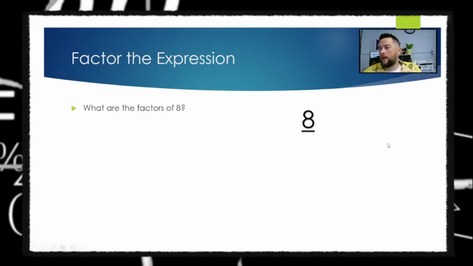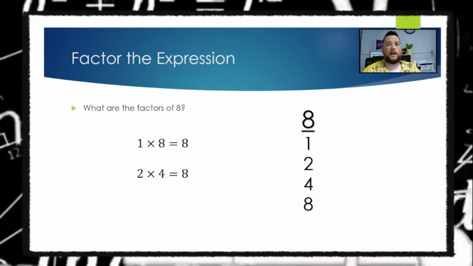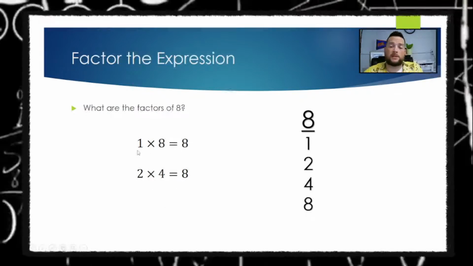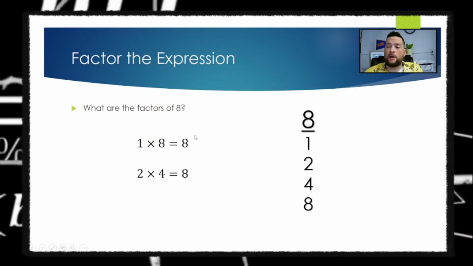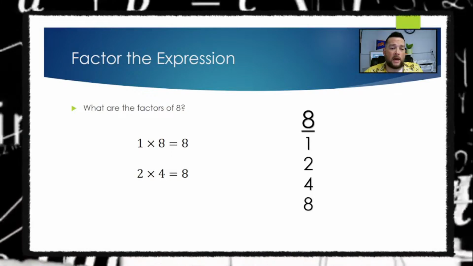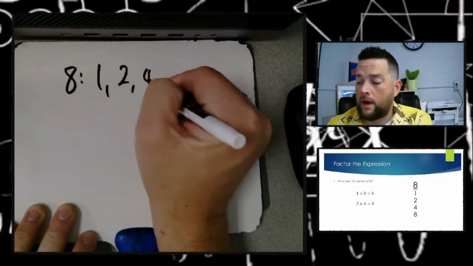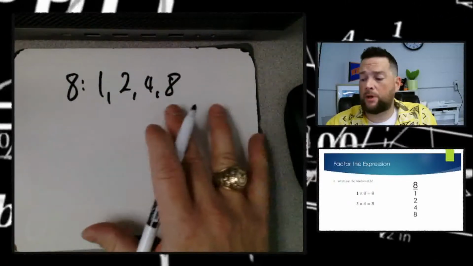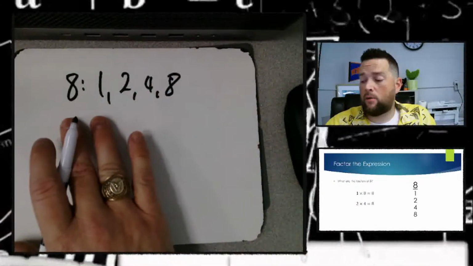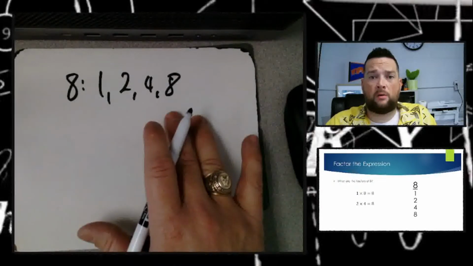Find the factors of 8. The factors of 8 are going to be all the numbers that you multiply together to get to 8. So you'll see right here, 1 times 8 is 8, and 2 times 4 is 8. So there's 4 different numbers that you can multiply together to get 8, and all 4 of those numbers are factors. Now, a lot of times your teachers have you write it like this: the factors of 8 are 1, 2, 4, and 8. That's a really good way to do it. It's a great way to represent it if you're writing it in an answer for a fill in the blank or something like that. If the question just asks what are the factors of 8, that's a great way to write it.